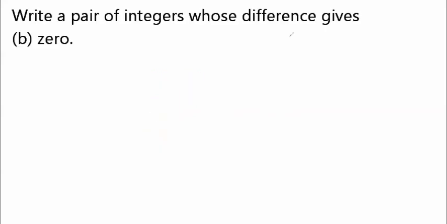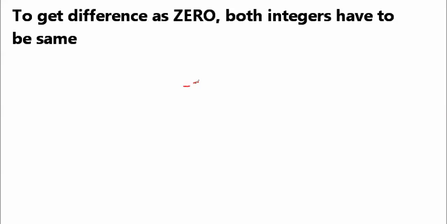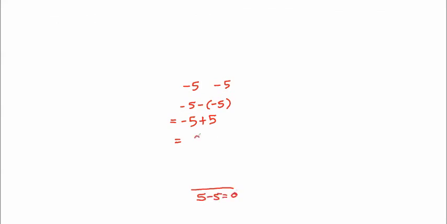We want to get a zero. We saw that if it was a sum, we used the additive inverse, but this is a subtraction. So we will not use the additive inverse, but we will subtract the same number. If my first number is -5, my second number also should be -5, because -5 minus -5 means minus with the same sign converts into plus. Minus and plus, different signs, so we need to do subtraction. 5 minus 5 is going to be 0, and there is no question of sign here when we have 0.